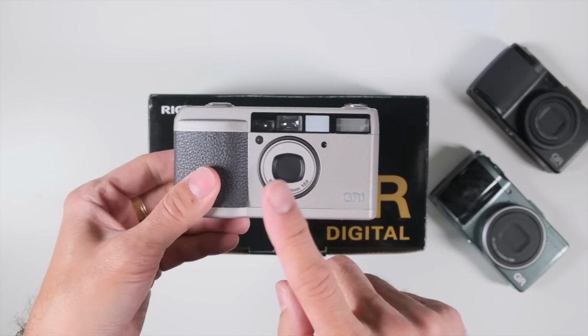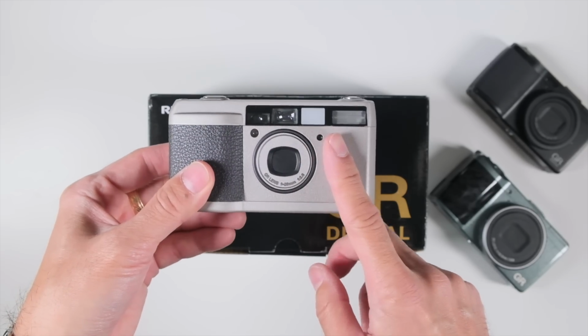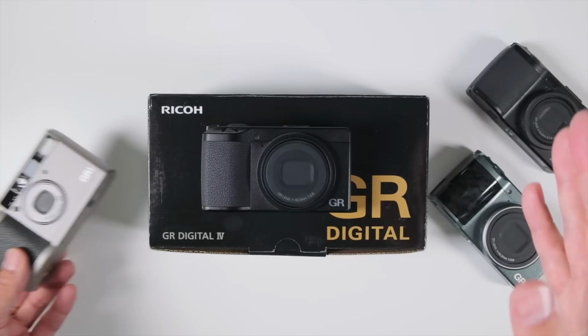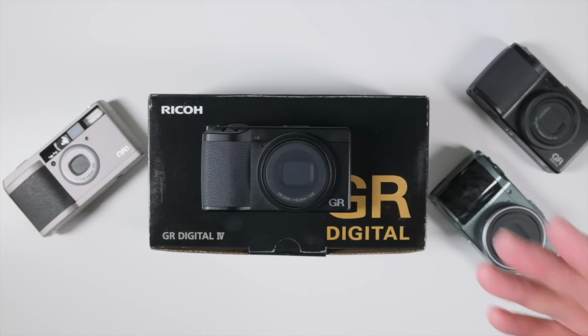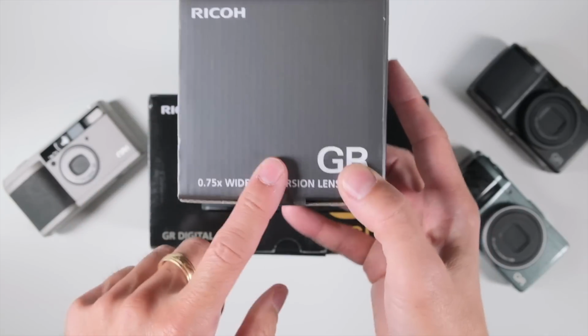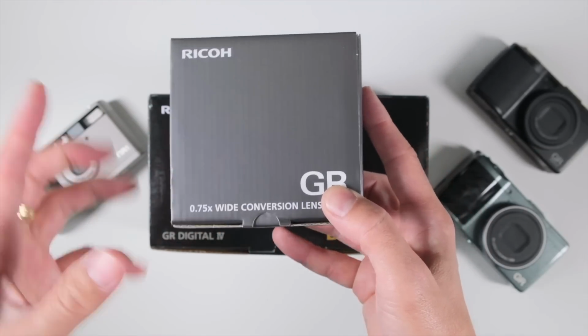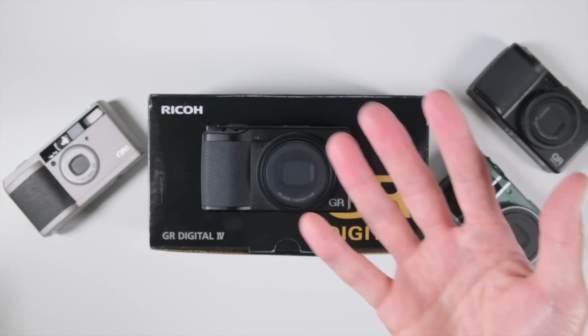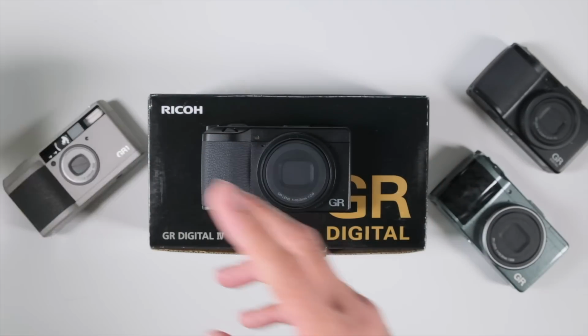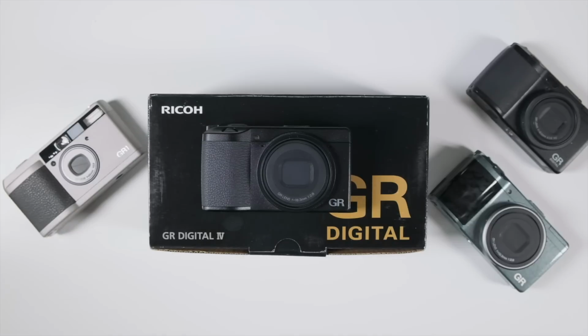As well, there was a Ricoh GR21 film camera, which was a 21mm ultra wide angle. And since then, when they went digital, Ricoh always offered a wide angle adapter, and that's the wide conversion lens here. Unfortunately, it's huge, and you also have to buy the accessory adapter to be able to go that wide, but at least they give you that option. And again, that is in the spirit of the original GR.